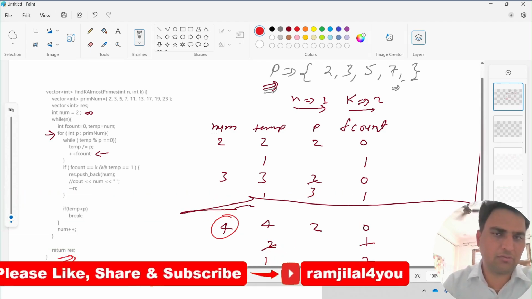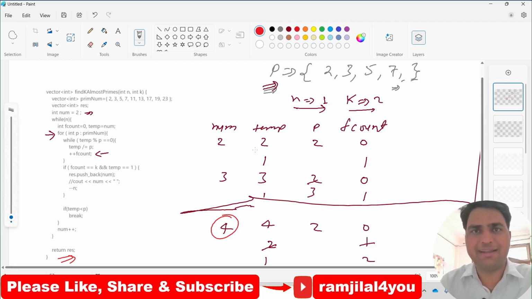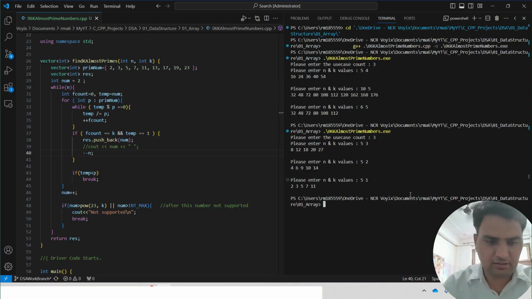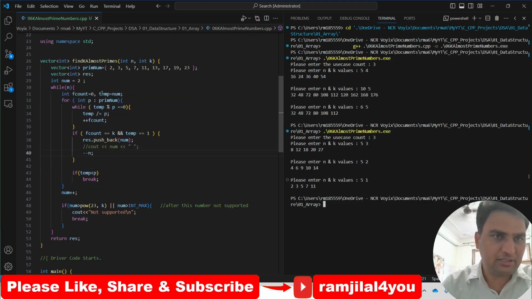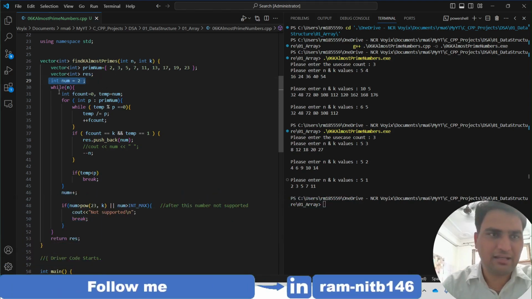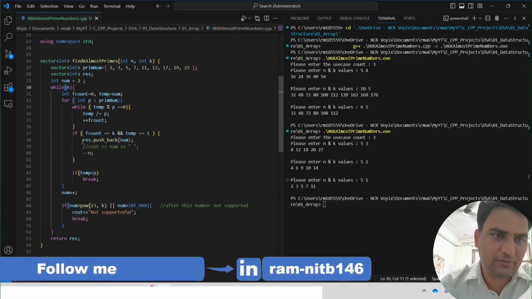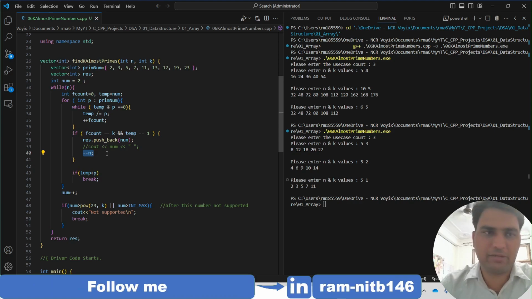So now what will I do? I will show you the code, and then we will run multiple use cases there. So here this is the code, you can see, and here simply I took the prime number array, then this is the resultant array where I will store the result, and I am starting from the number 2. And here n is the requested count of numbers we have to find, and every time whenever we find a result, we will decrement that n by 1, correct. And here for all the prime numbers we divide that number. I am taking that number into temp and I am performing all the operations on temp, correct. I hope you got it.